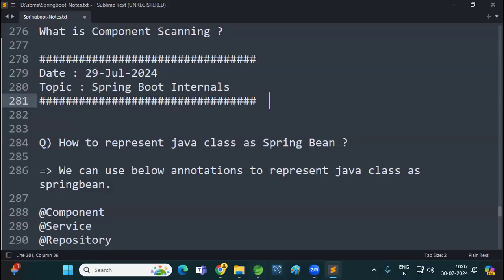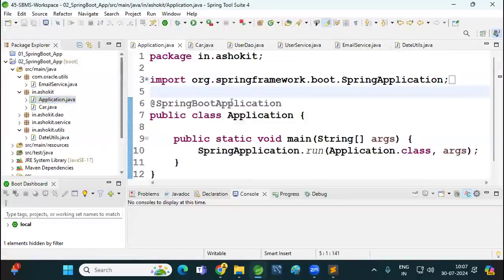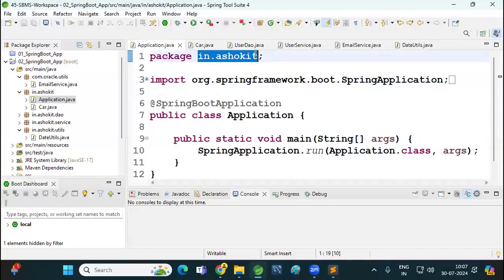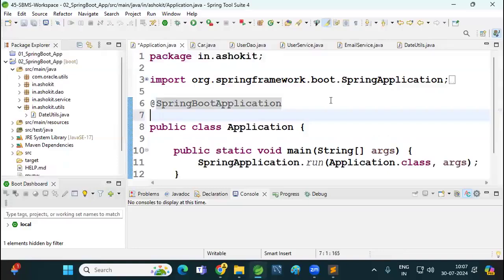Currently in my project, there is one base package, which is in.ashok.it. Wherever the start class is available, that is called the default base package. If we want to configure more than one base package, you can do that.